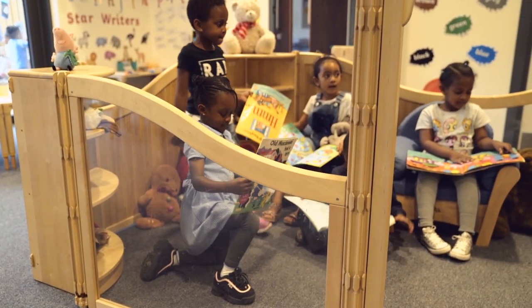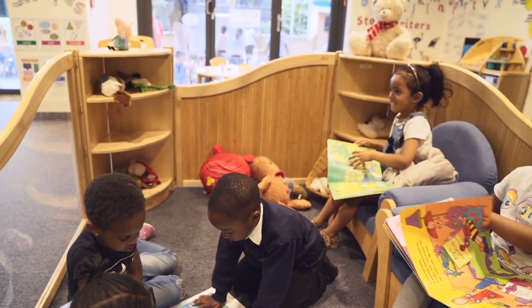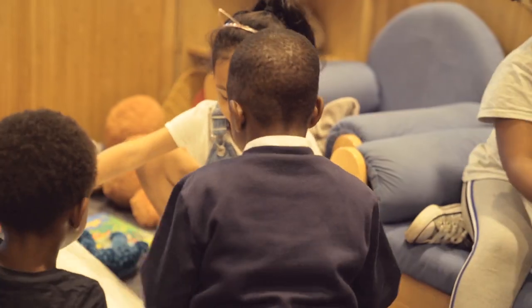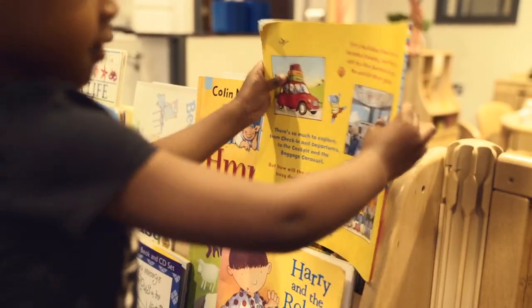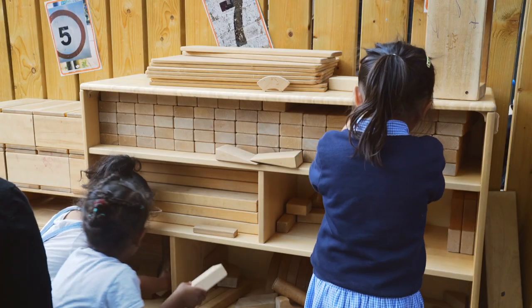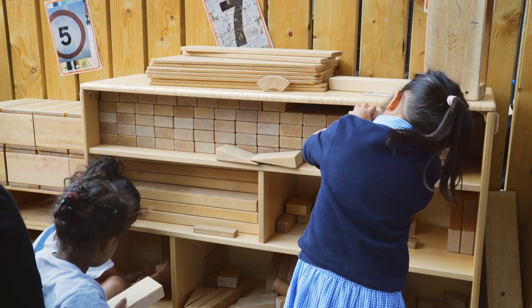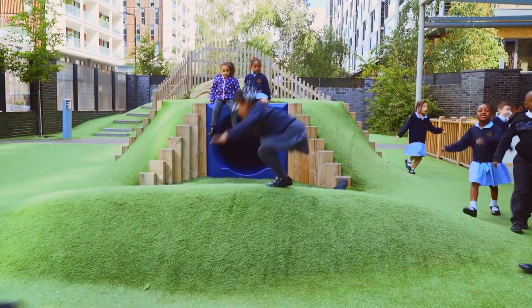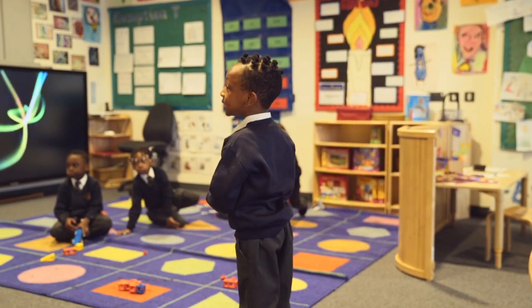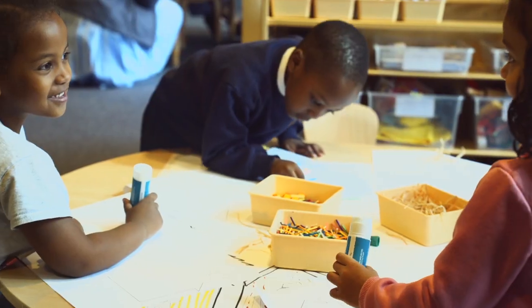I love the way it all fits together, especially in creating those little nooks and crannies in the classroom. You've got these amazing book corners that you can create. It's not all sharp corners and right angles. What's so great about the furniture is that it's built for little people, and that's really useful because when children are accessing things, if it's built for them, they're already steps ahead of anyone else using furniture in an adult world.